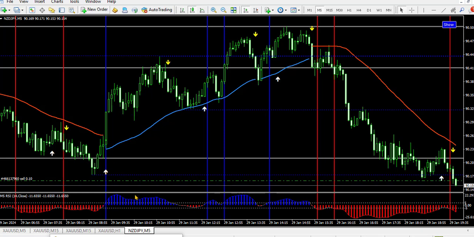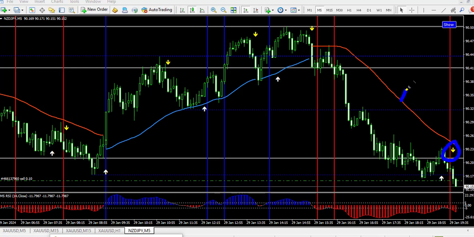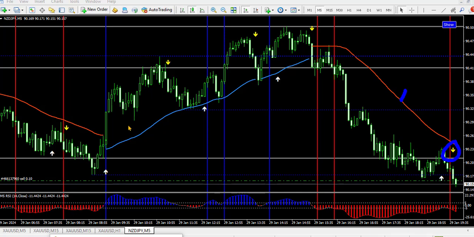As you can see, I placed this trade a few minutes ago. As I was about to make this video, I saw this arrow pointing down, this yellow arrow, in agreement with this particular indicator, and that was why I placed this trade. This is live trading, and I will show you how you can profit from this indicator too, and I will show you the profit I made today using these tools trading on MetaTrader 4 and on regulated forex brokers.